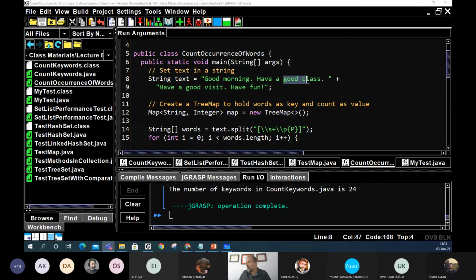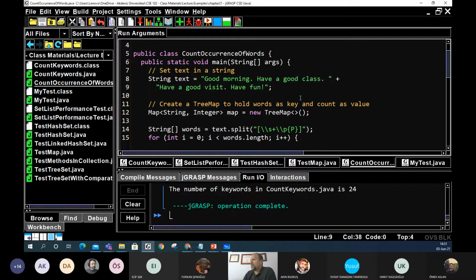All right, so we're back here. Let's finish up this example stuff with the count occurrences example. This time the set isn't going to work, because we don't want to just count how many words appear or how many words of a specific type or group. We want to know how many times a specific word appears.